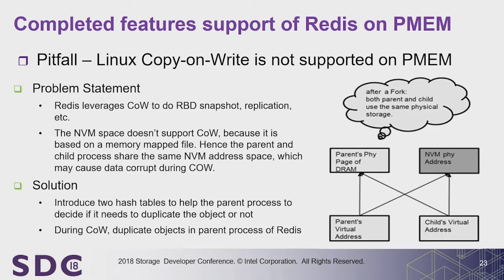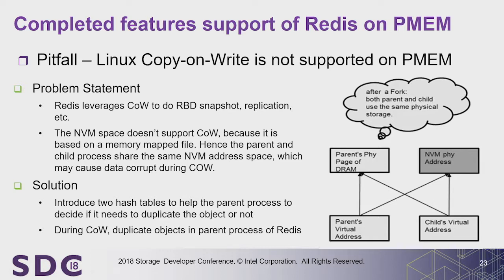And there is a pitfall introduced with Linux copy-on-write, which is a very common scenario. If we want to put the Redis into a cluster, or use the RDB feature of the Redis, it will make the data dump there. If there's a cluster, this server needs to replicate to that server. This kind of feature needs to be supported by Linux COW. It means when it needs to perform a dump operation, it spawns a child process. In the DRAM, it's okay, right?